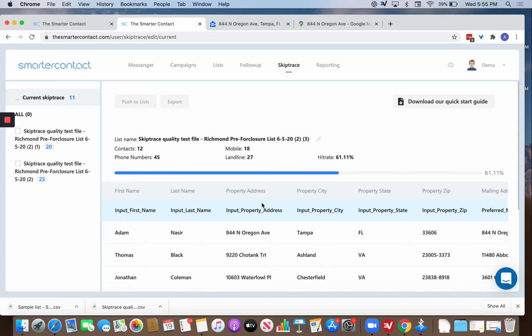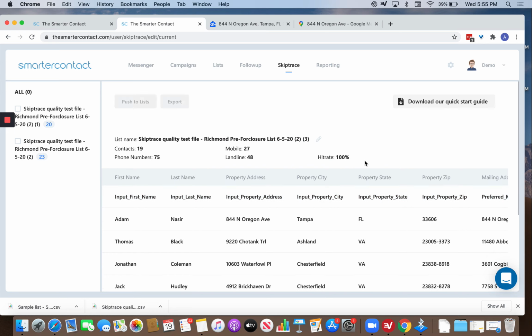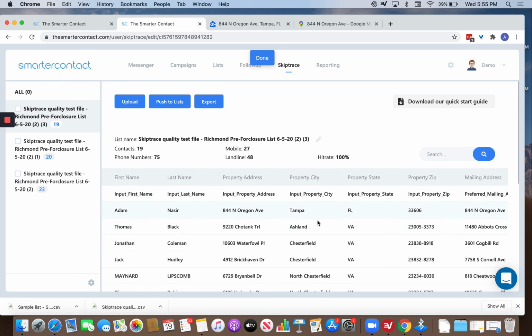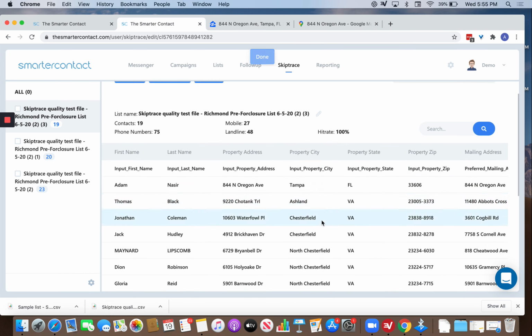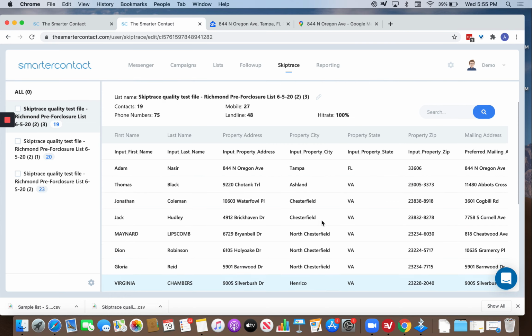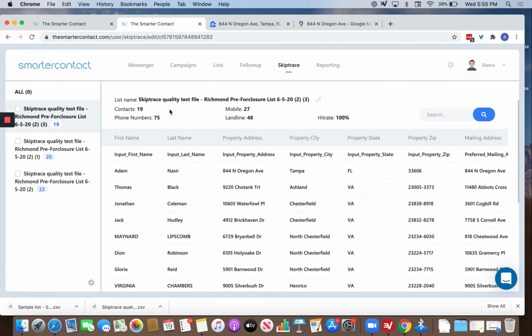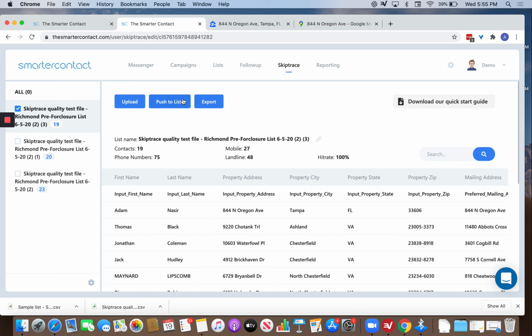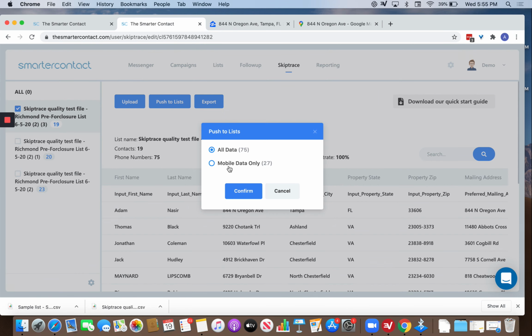Okay, so fairly quick. It pulls a list extremely fast, and once the list is pulled, right? So now that I've pulled the list, what I can do is I can export this list, which is really cool, right? So I can push this to my list, and I can take just the mobile data, right?